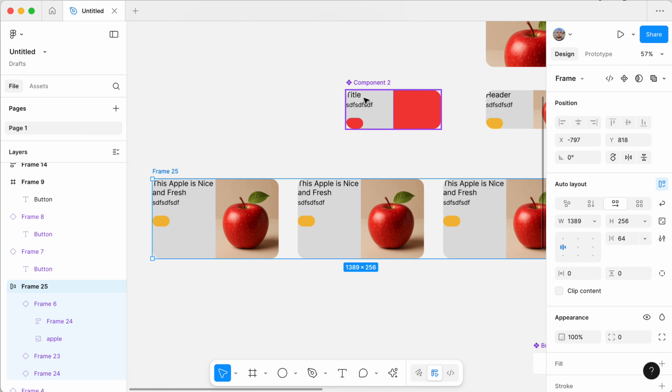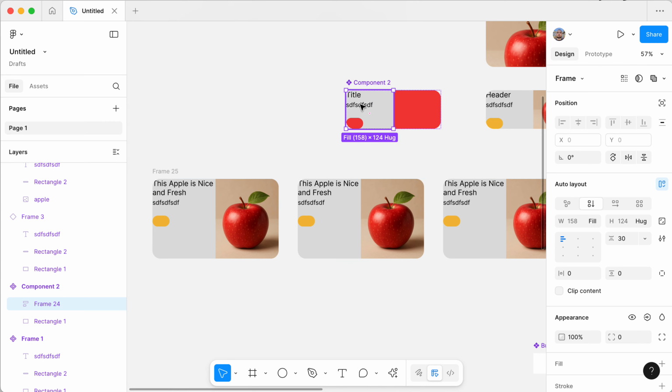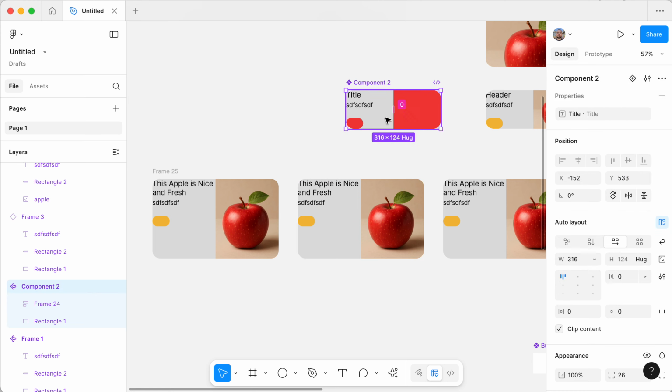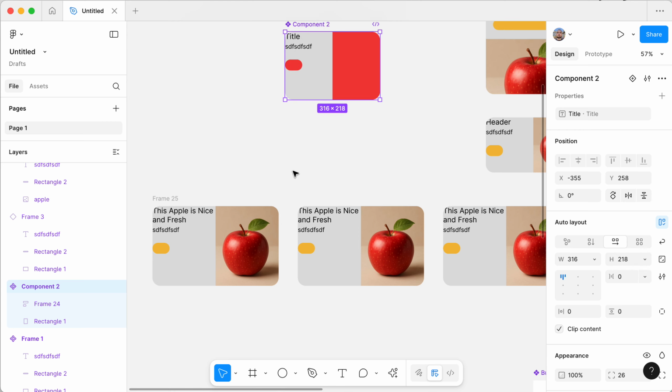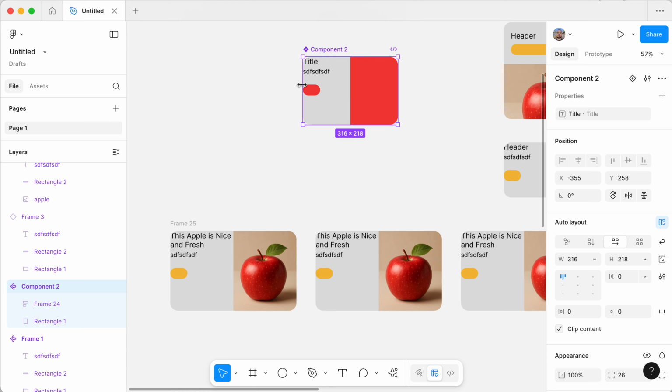And to make it work properly and also be able to see whatever is going on here, I would just drag here and make this height fixed instead of hug, because there's nothing that drives the size of this component.